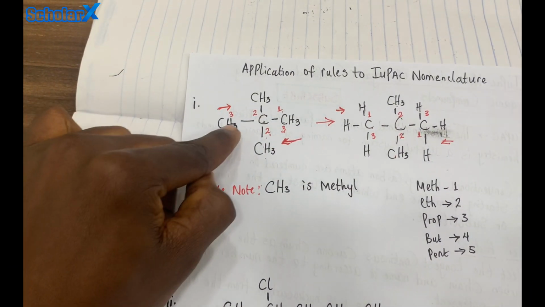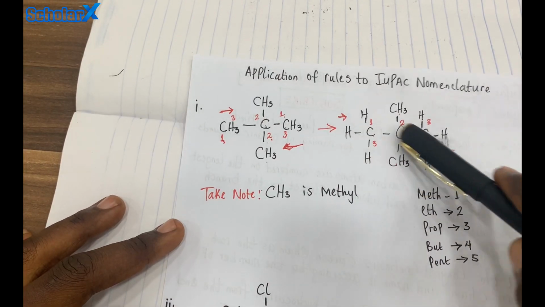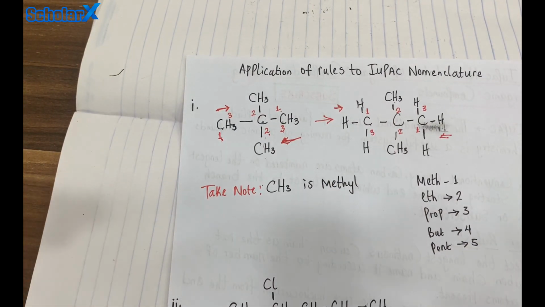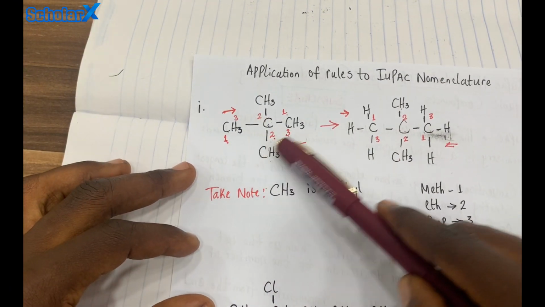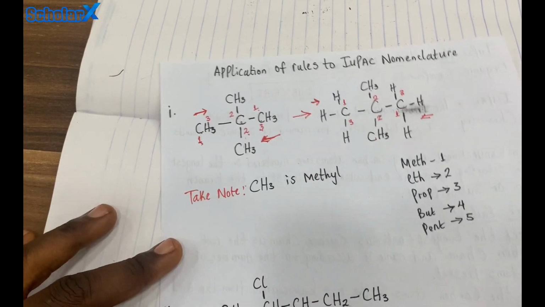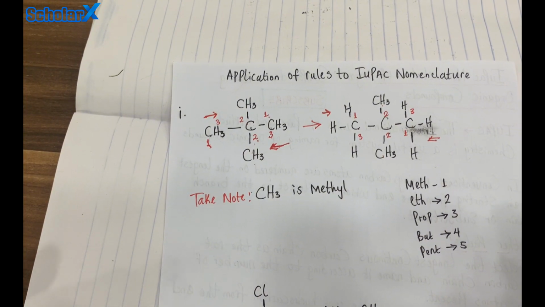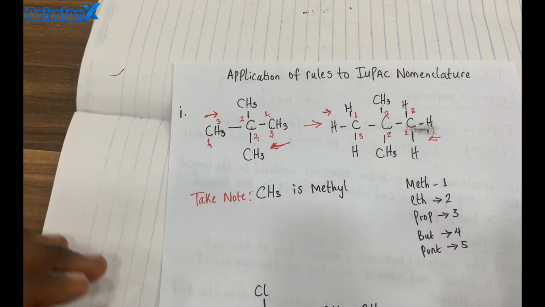So since we have 3 parent carbons here, as you can also see on the other diagram, it means that we're dealing with propane. Why is this propane? Looking at this organic compound, this is a single bond. And we know that the alkane family has single bonds. One of the ways you identify an alkane family is by their single bond, because their functional group is the single bond. That's a very good way to identify them.